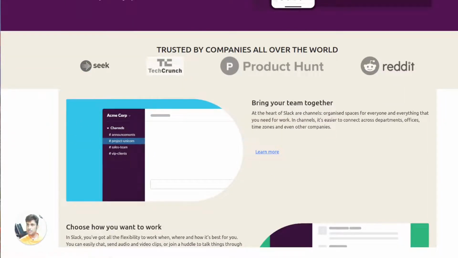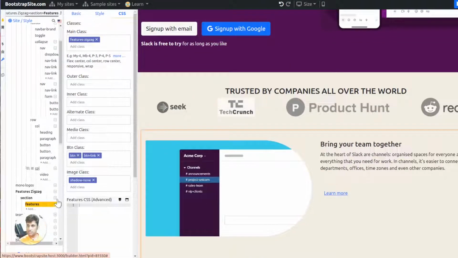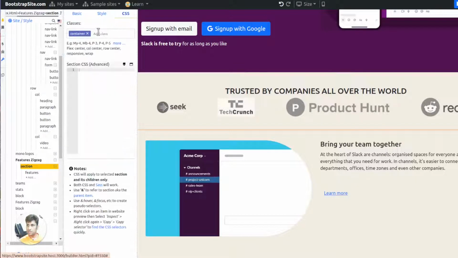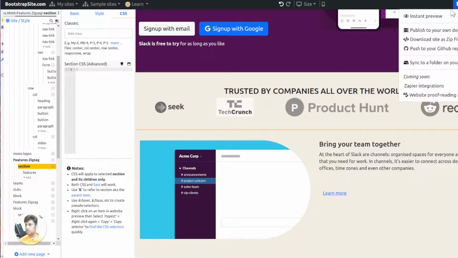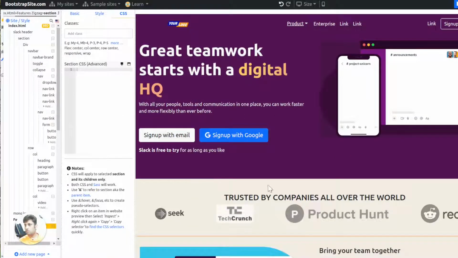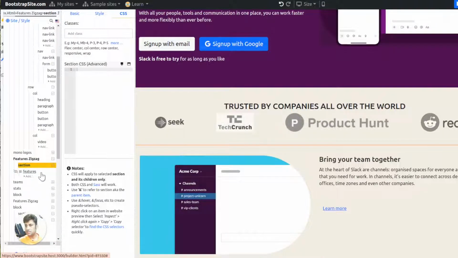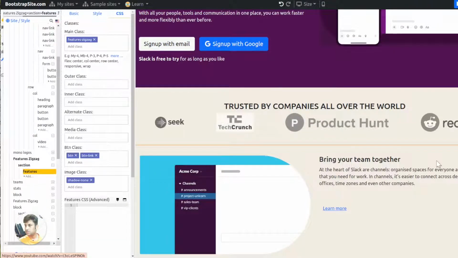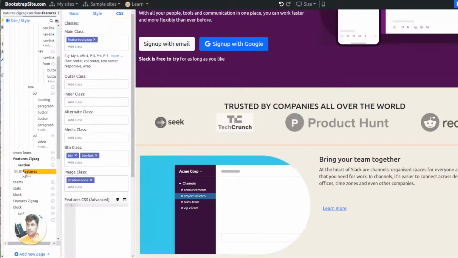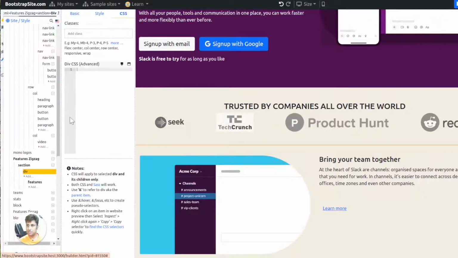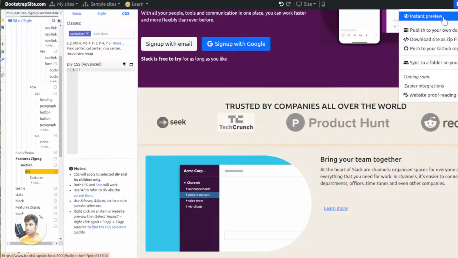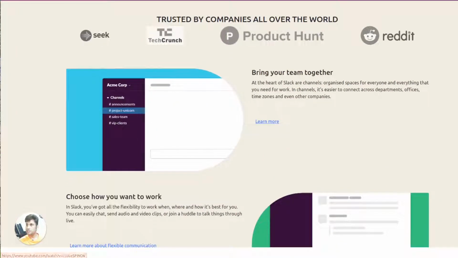This I think I have to change. What I did was, I think I did not add a background to the section. The section has a container, so we need to remove that. So I'll put the instant preview again. Okay, so what is happening is this section requires a div, and these features need to be put inside a container, otherwise they are taking the full width. So I'll say wrap self in div, and then I'll add a container class, and then I'll put the instant preview again. So now these features are inside.